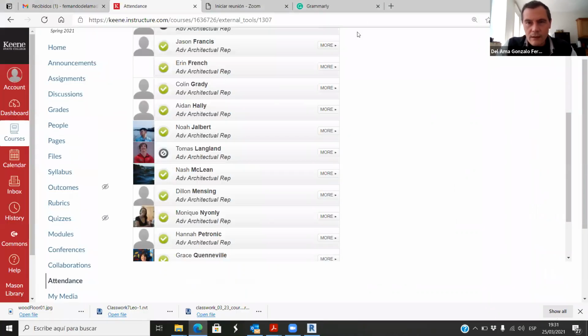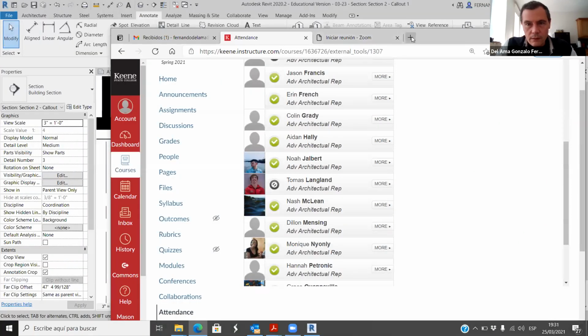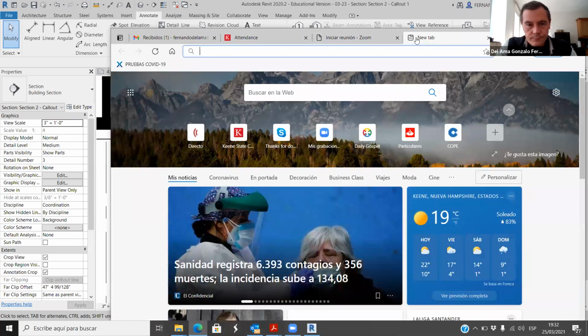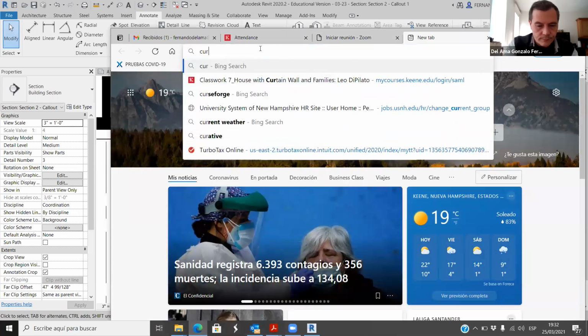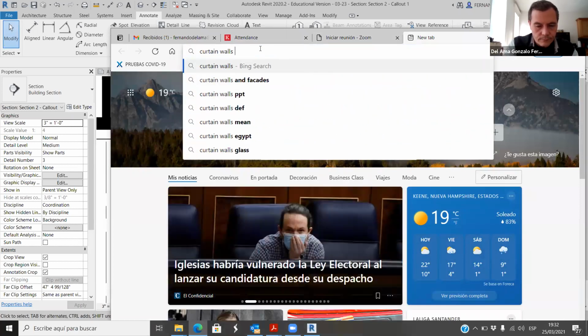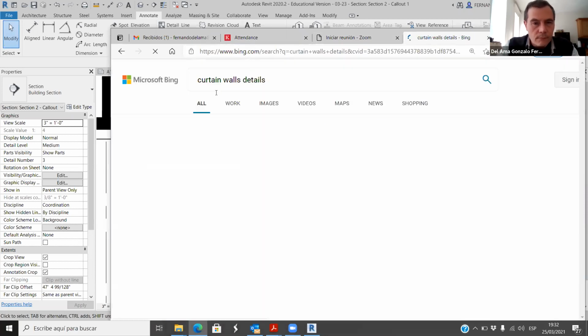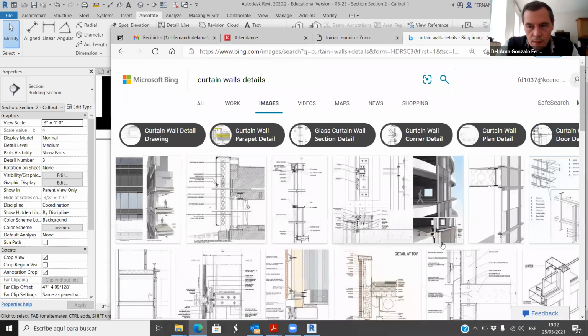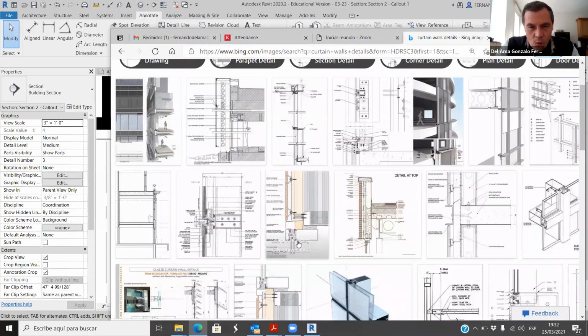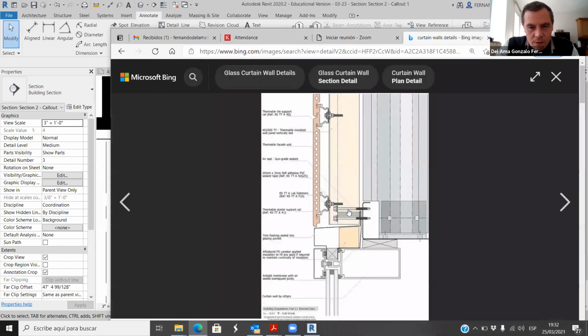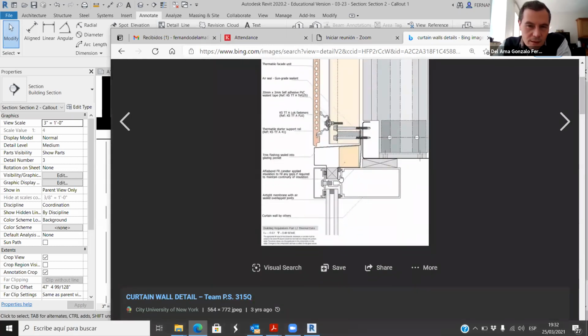Okay, curtain walls are like a different universe, a different world. And they are quite complicated. Okay, so here you can see this is a typical mullion, a typical curtain wall mullion.